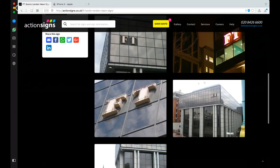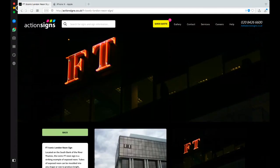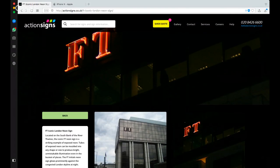I was saying earlier to you, just make this one big page of the testimonial showing the process. Maybe some concept mock-ups of the design that you did, from start to finish. Take someone through the process of how they made this sign. Maybe a picture of them putting the sign up there with the crane, talking about the installation method they used, why they chose the neon instead of the different types of signs that they have. More explanation, more of just the story behind each of these projects.